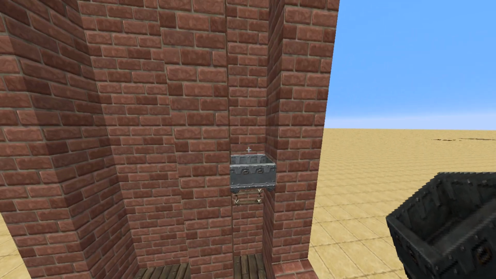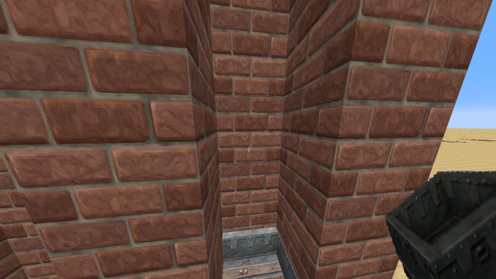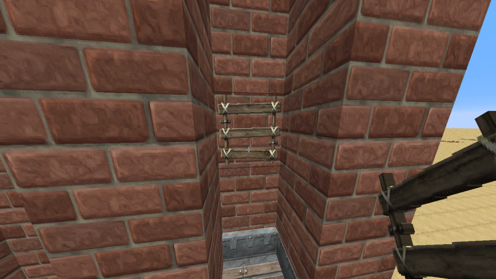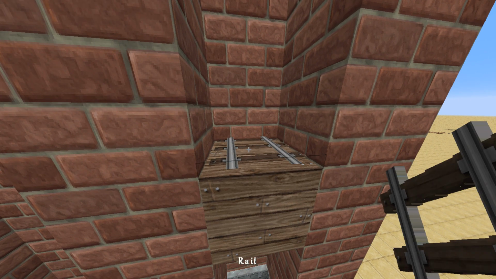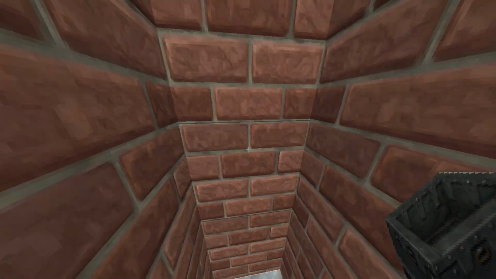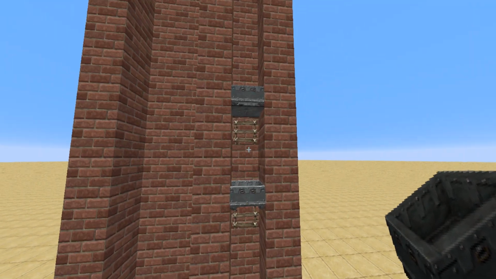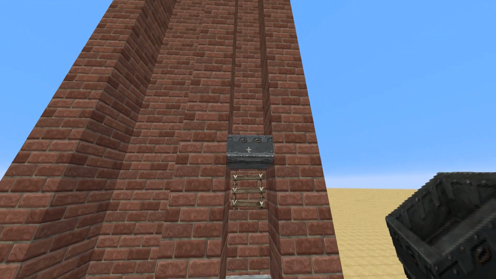Next one, we've got 1 gap above the minecart. We get a ladder like that. Above that, we put a block. On top of that, we put a rail, and on top of that we put a minecart. Get rid of that and we have got now 2 very nicely positioned minecarts, and we're going to carry on doing that all the way to the top.